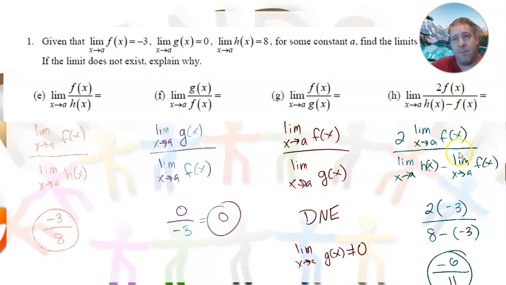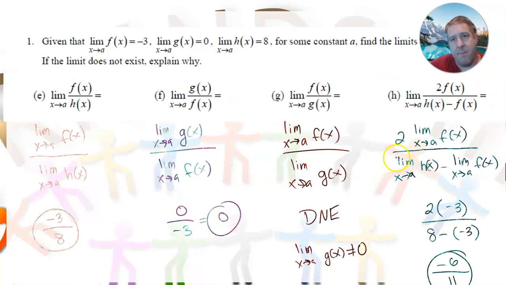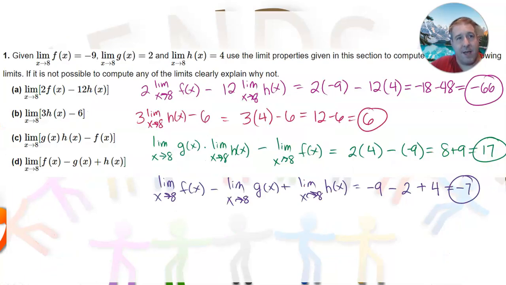This one, okay, a couple of properties at the exact same time. I pulled out that constant multiple. I split this up using subtraction properties, and then I can plug it away. And the reason, like I said, that I can plug it away is because I've made the limit notation. I know I don't really use brackets as much as I probably should have. I'm making them look exactly like the key they gave us. So I can take this and say, well, hey, this is the exact same thing as 8. This literally looks the exact same as this. That's the whole point of this. Before I can substitute, I want to make it, using my properties, look just like the key that they've given us originally.